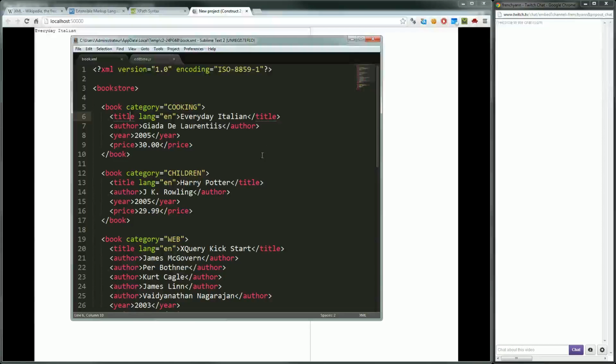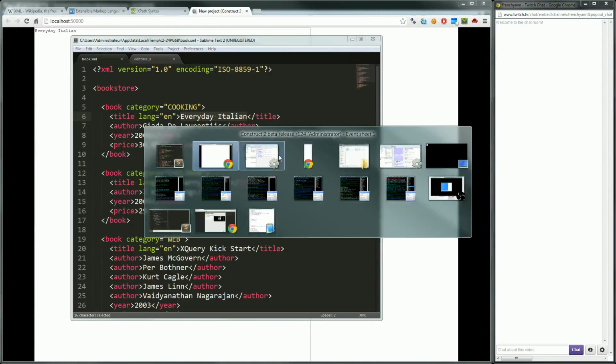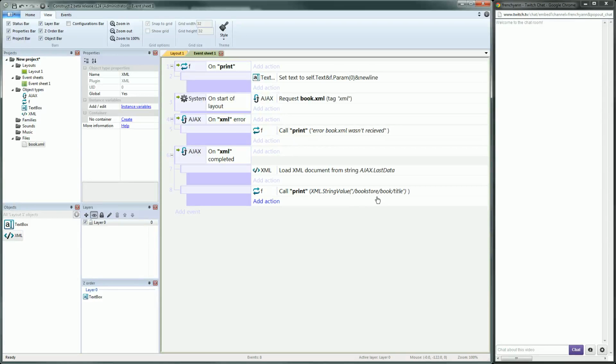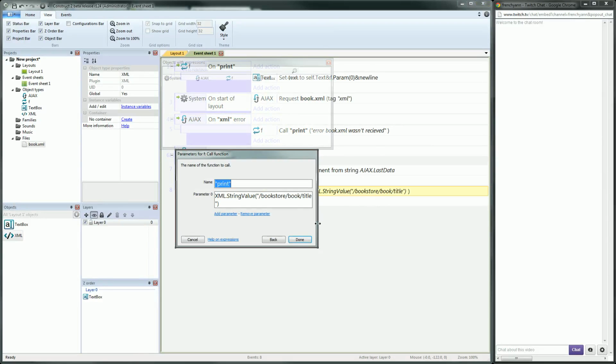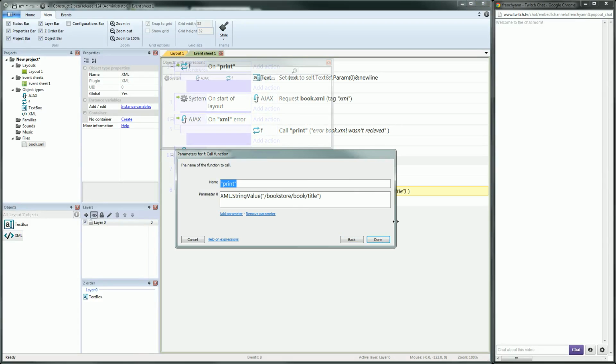We got the Everyday Italian one. If you just look at the XPath by itself, you may notice something a bit strange. Why do we get the first book? I didn't say the first, the second, yet we get the first book.